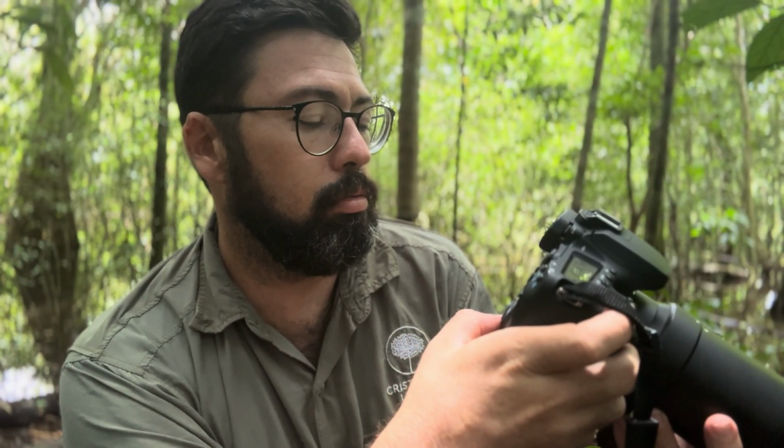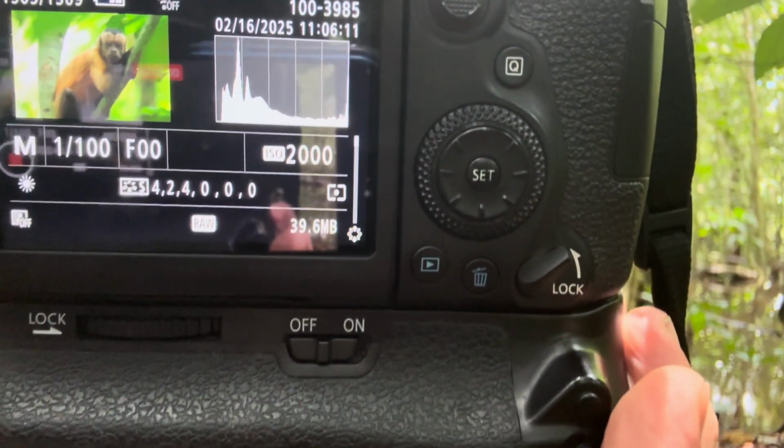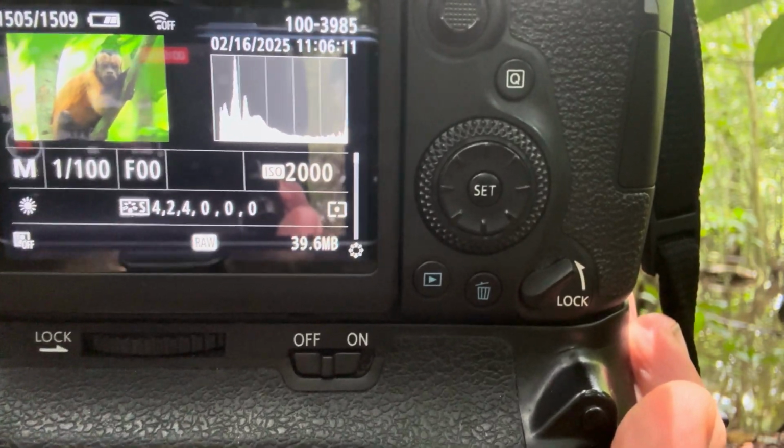Okay, let me check the pictures. Yep. Yep. There it is. Easy peasy. We just need to practice, and you want to have an excellent image of 500mm.